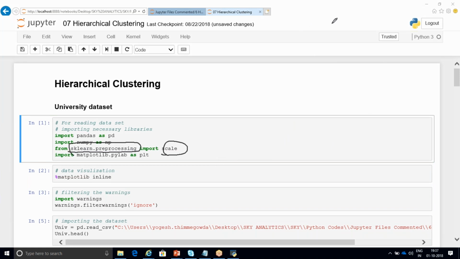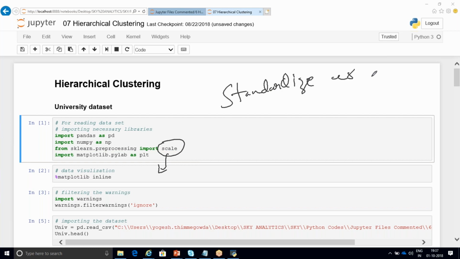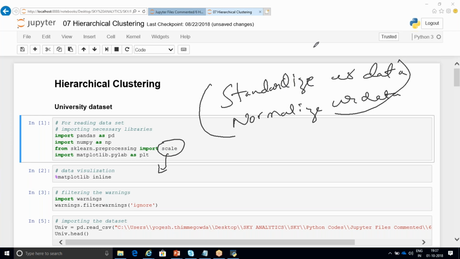From sklearn.preprocessing, you need to import this function and use it to scale your data. Scale your data, in the sense standardize or normalize your data.